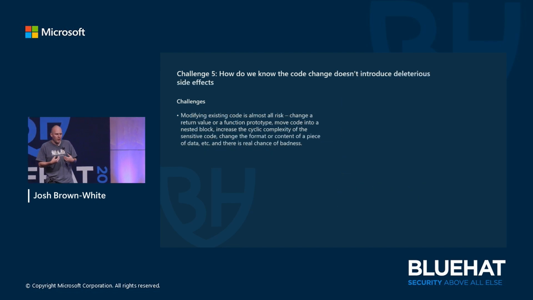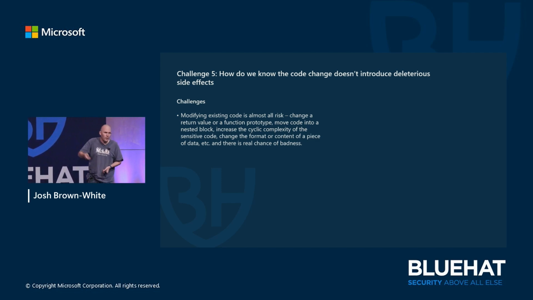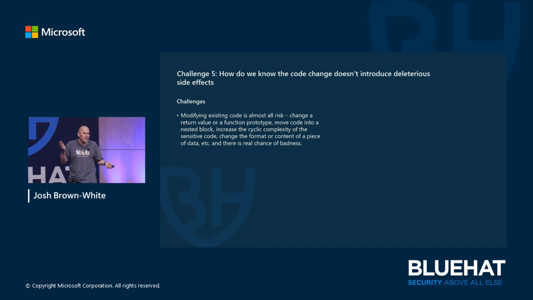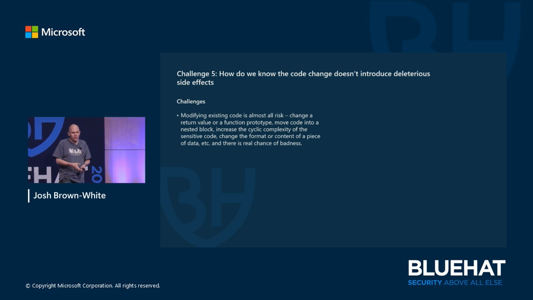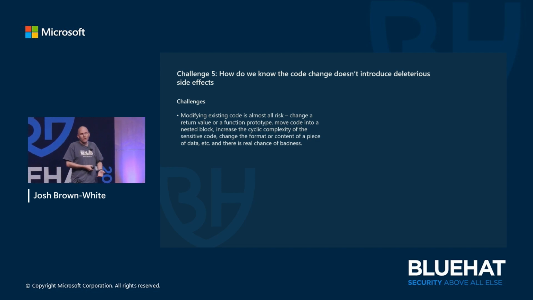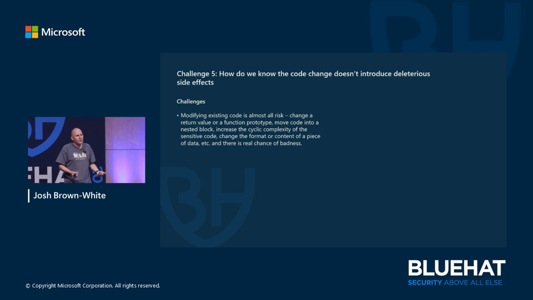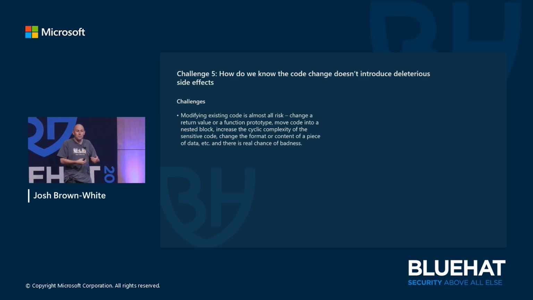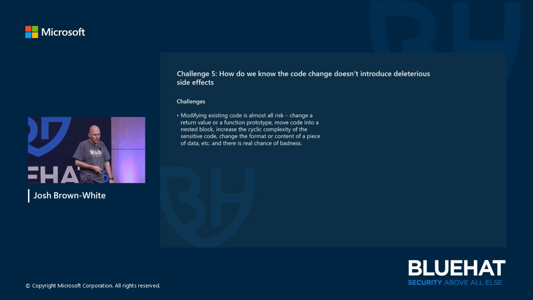But finally, the biggest challenge. Anytime you alter code, you have the concern that you're impacting the semantics of code around you. If I change the return value in that previous example, any of the calling code now explodes. If I change the function prototype, the function name, if I delete the function, all of this is going to cause code to explode. I can increase the cyclic complexity of performance-sensitive areas and cause all sorts of issues. There's a variety of things that we can pre-reason about that we know cause problems.